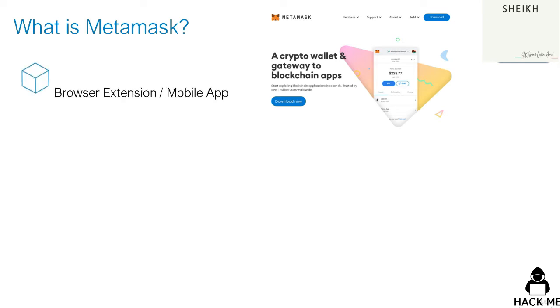Now, it works as a browser extension or as a mobile app. That is, you can download MetaMask and install it as an extension on your browser. It works with a lot of different browsers. It works with Chrome, Brave, Firefox, and Edge. I will show you how to install it on Chrome, but if you wish to install it on any of those other browsers, it also has an available version for them. It is also available as a mobile app.